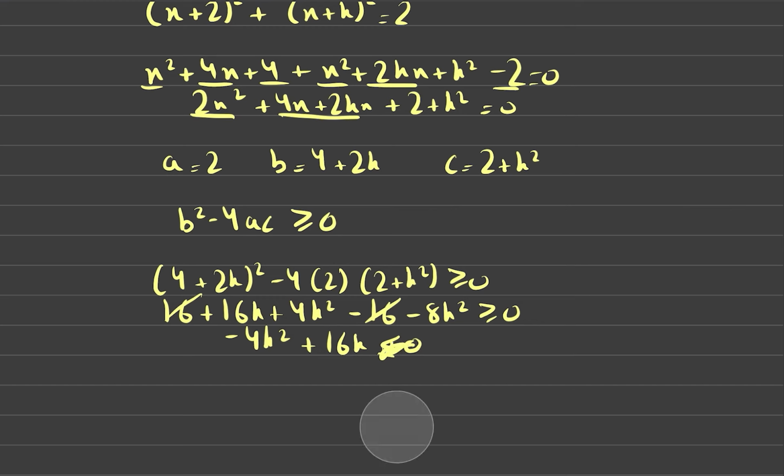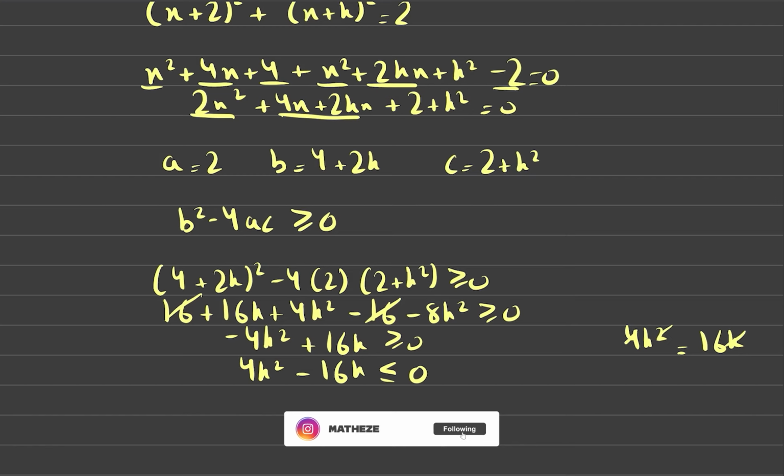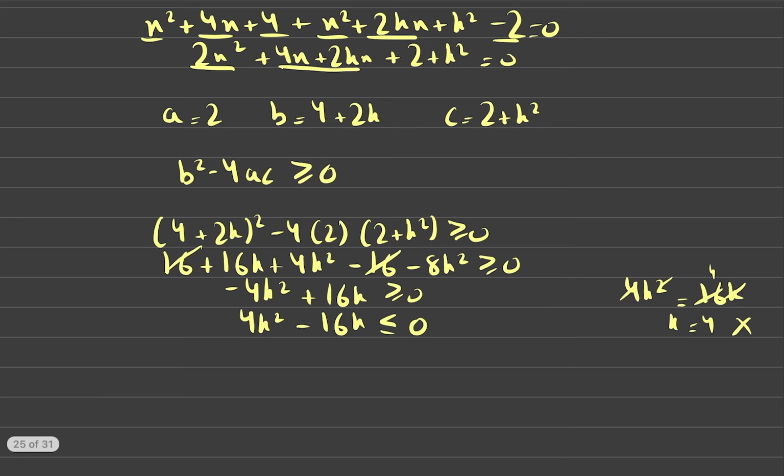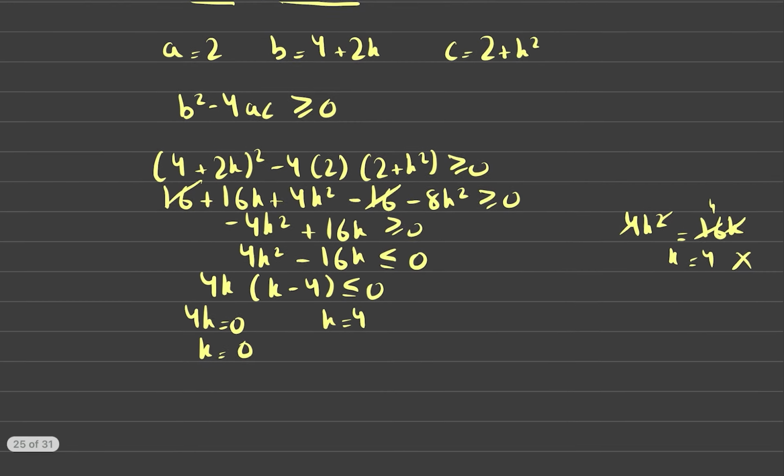So in order to convert this to positive, I'm going to shift the signs, and then this greater than or equal to will become less than or equal to. Some students make a mistake at this step. They write 4k squared, 16k, cancel 4, cancel k, k equal to 4. You guys are wrong. Whenever you see such a situation, always take common. I'll be left with k minus 4. Do you get this? Now 4k is equal to 0. What's k? 0. And the other k will be 4.